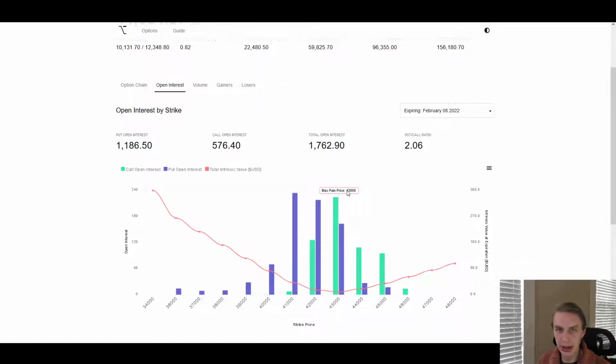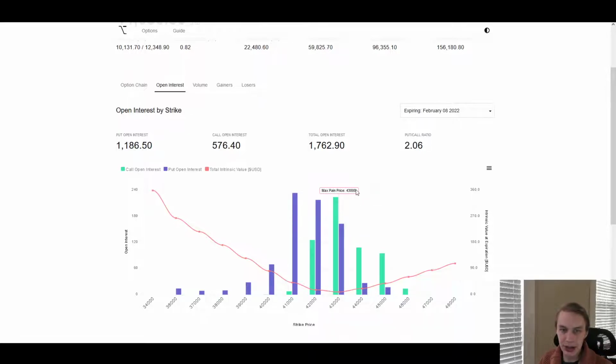Now, again, I don't think you can take this in isolation, because obviously the people writing these contracts are just one player in the market. There's a lot of other people participating. If there's a sudden surge in buying or selling in the spot market, it's unlikely these people on their own could overwhelm that, or that it would even be in their best interest to do that. They could be losing more money by doing that if some extraneous event is causing demand to move quickly. But in more low liquidity environments, or where there's not an overwhelming amount of spot buying or selling, this can be one thing that moves the market towards a specific price. So just something to keep an eye on.